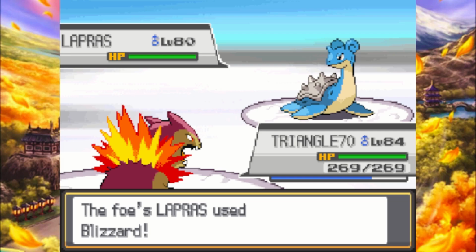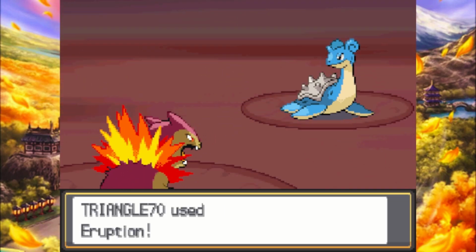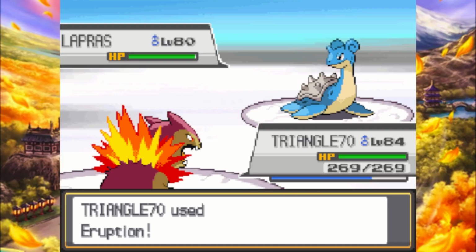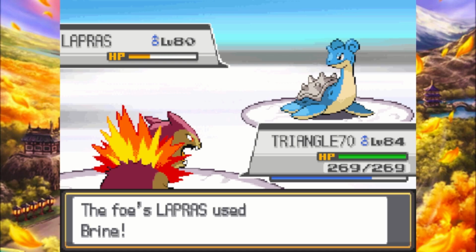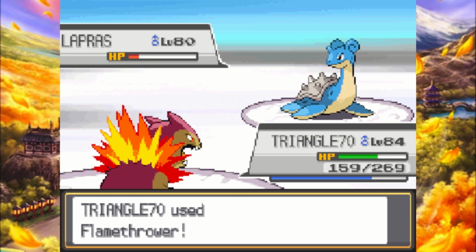Lapras goes for Blizzard, which thankfully misses, and this definitely wasn't the option I wanted to go with here because Lapras is super effective against me, but whilst I'm at full HP, I'm going to go for an Eruption and try and do as much damage to this as I can. And this Eruption goes and puts Lapras down to 1/3 of its life. I then get hit by a Brine, and that puts me to just above half life, and then I go for a Flamethrower, praying that this takes us down, and we manage to take down the Lapras.